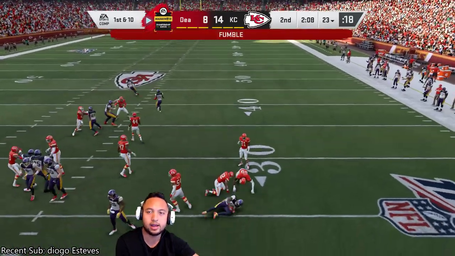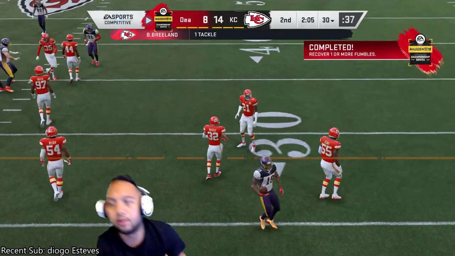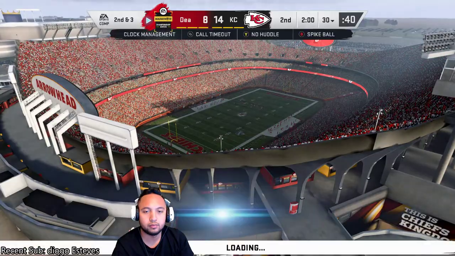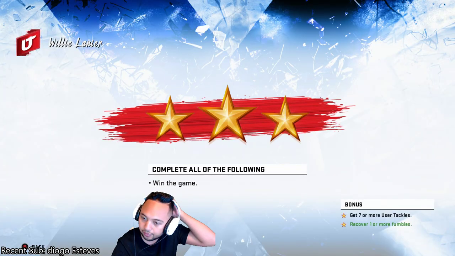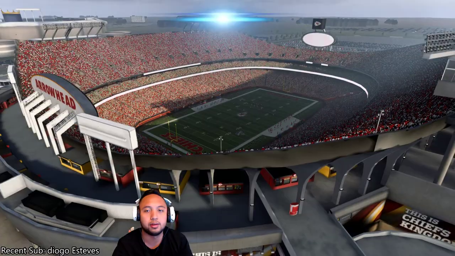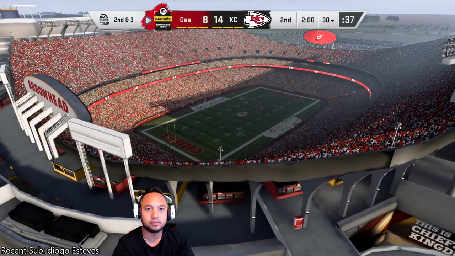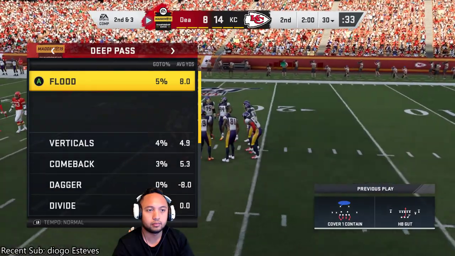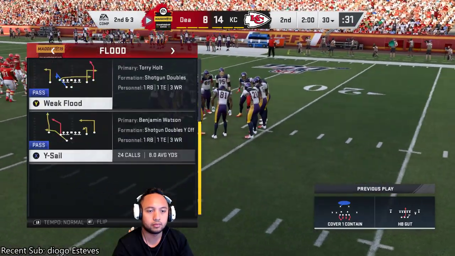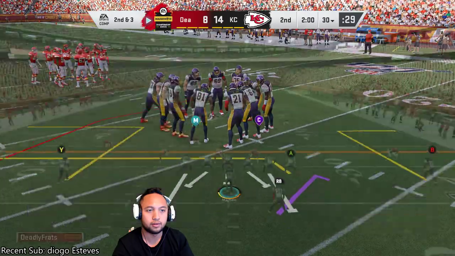Oh, we didn't pick it. Oh, we got it. Okay, we got the fumble. I think I need two more user tackles, but we do have to win this game. So I'm going to pass here. Weak flood. Let's try this.